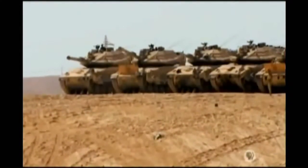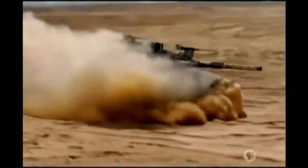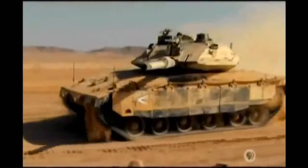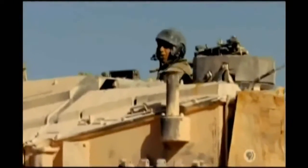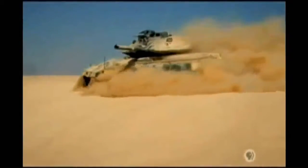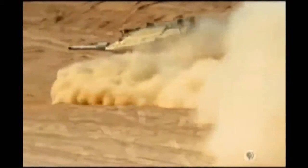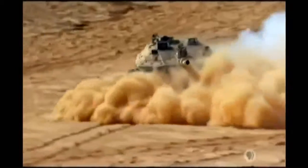Israel was the first to adopt the explosive reactive armor. It is just one of many safety features designed into Israel's main battle tank, the Merkava. After losing 2,500 men — most of them tank soldiers in the Yom Kippur War — the Israelis placed a high premium on tank crew protection. For such a small country with so few soldiers, the loss of highly skilled tank crews is a political, economic, and military tragedy. Soldiers are extremely precious, so their safety is the number one priority. Firepower and mobility come second and third.